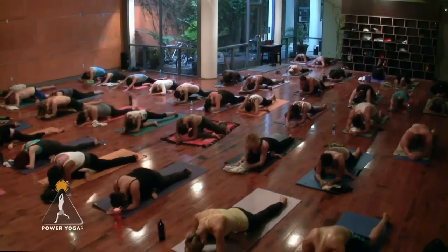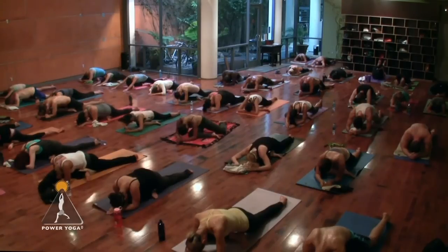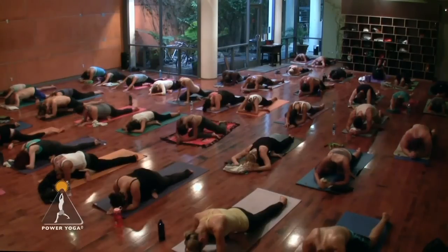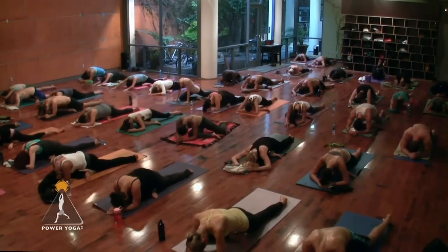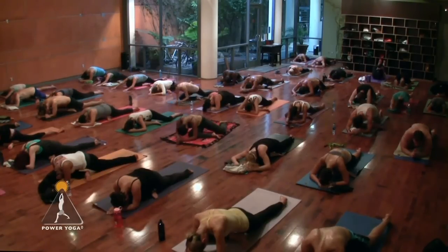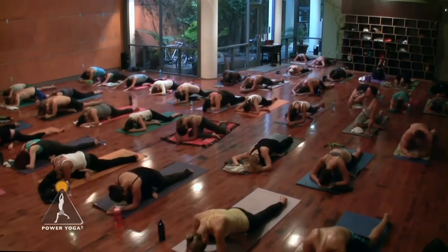But on a physical level, just see if you can allow yourself to just melt into the shape, into the pose. And allow all that medicine to permeate deep into that right hip. This pose comes incredibly well deserved. Take advantage of it while you can. Last few breaths there.